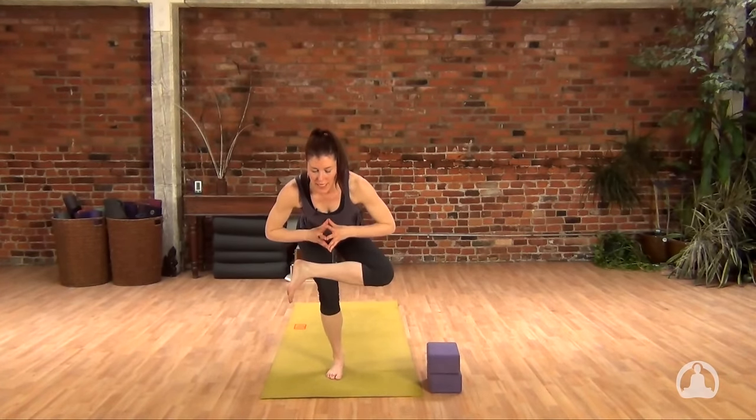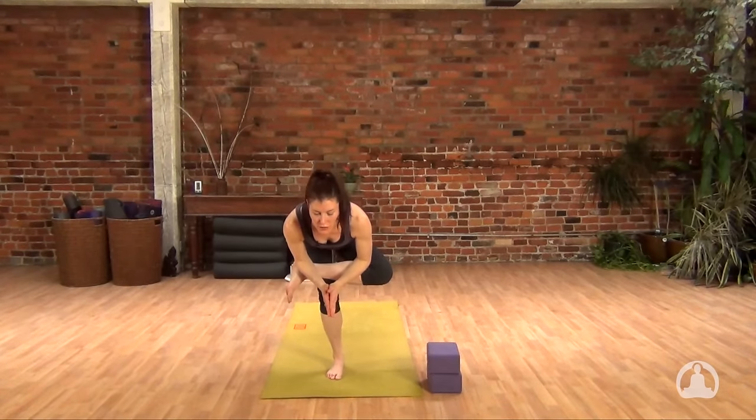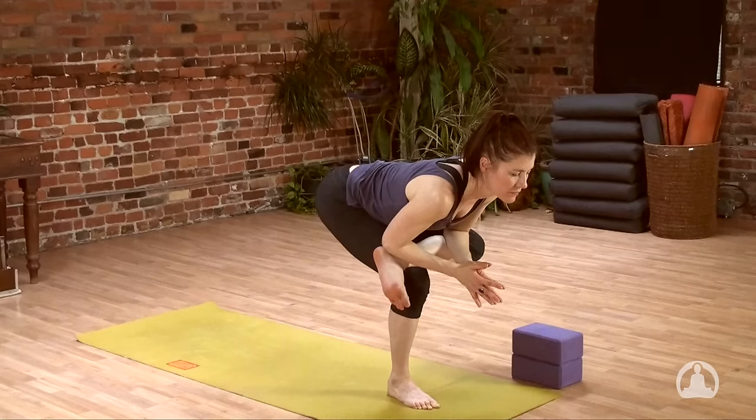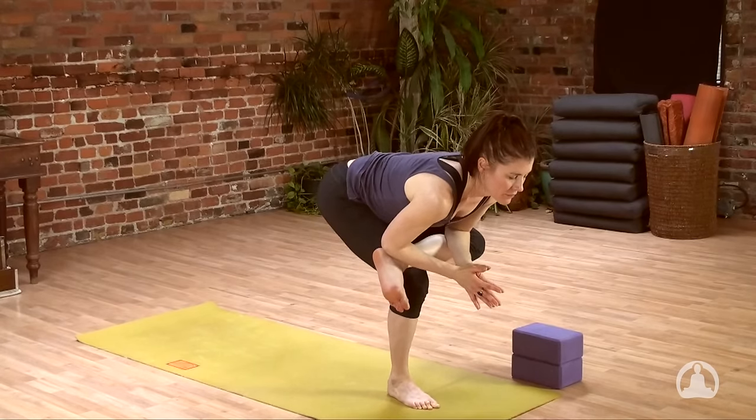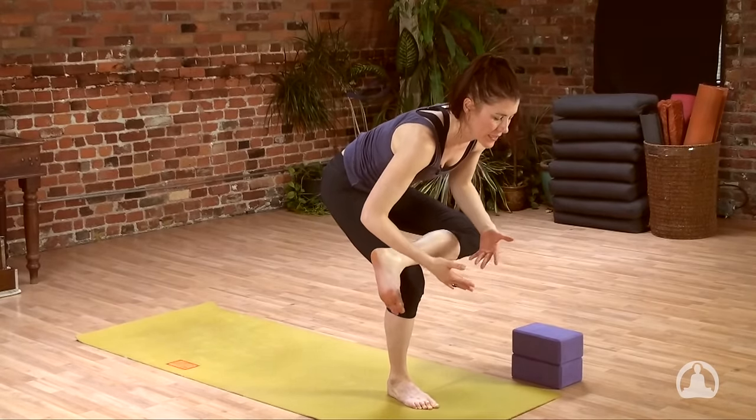You can either stay here with your hands together in front of your chest, or you can bring your elbows down onto your shin. Wherever you are, get your hip a little lower. Send your hips back and pull your chest forward. Now lift your lower belly up just a little bit. Get a little buoyancy here.